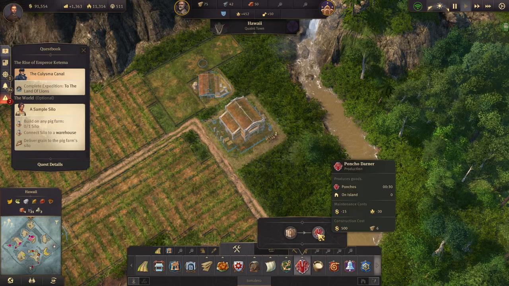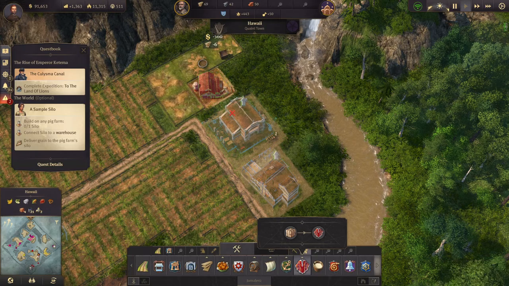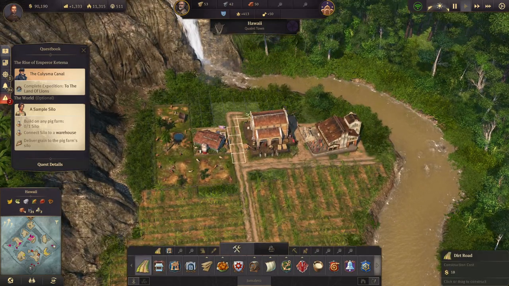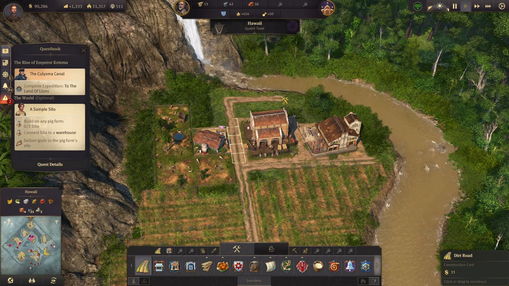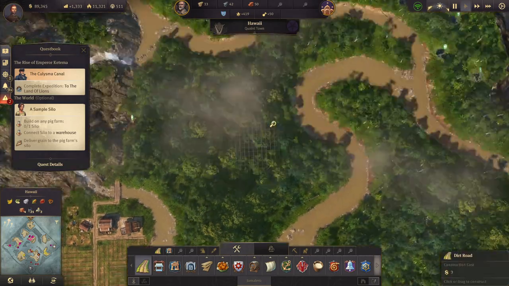Obviously not a whole lot's working. So I'll just put this one here. Okay. So now we have base level poncho darner going. That's good. I wanted to put a bridge here. And then make some more production coming over here.